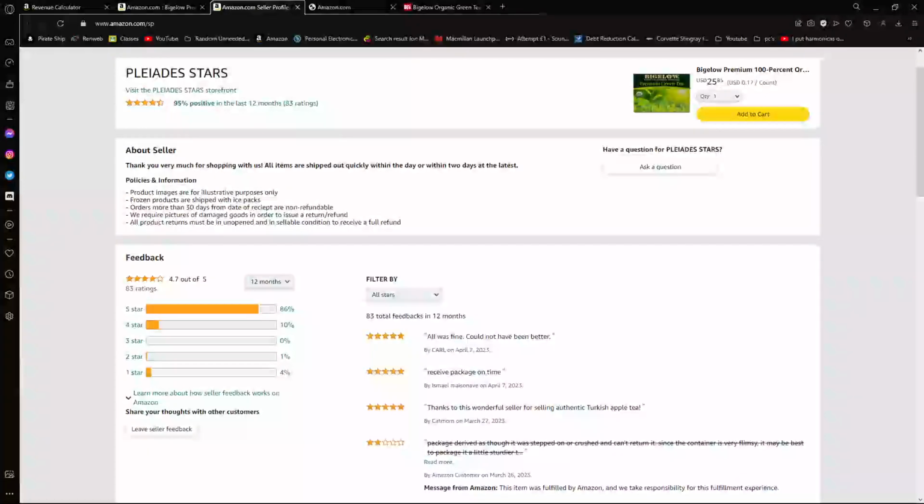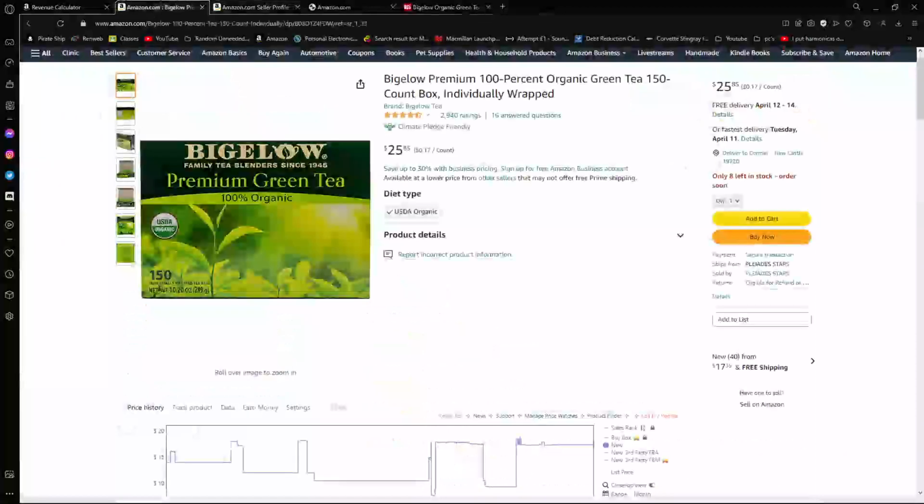Already, so this is going to be a tutorial on how to find products to sell on Amazon. And we're going to start out right here on this listing. So whenever you want to find a listing or just some kind of category, you want to look at what industry you're in. So if you were in the grocery or tea industry, you could look up most popular, whatever's, and it would come up with a list.